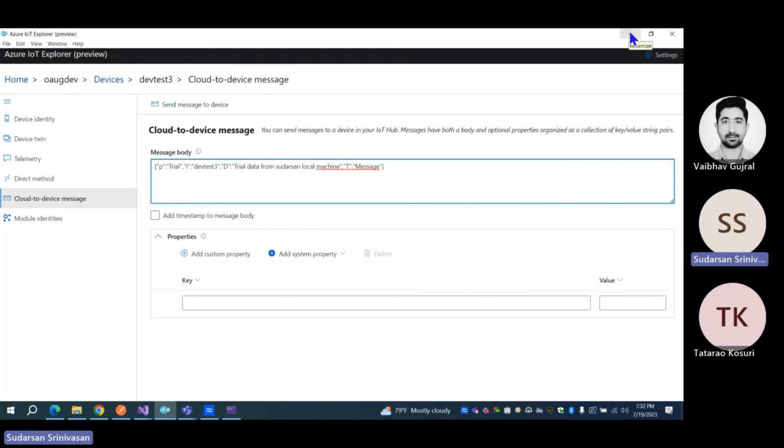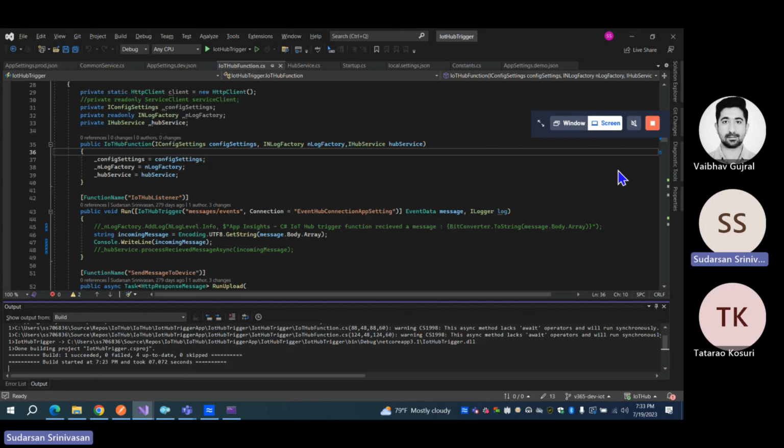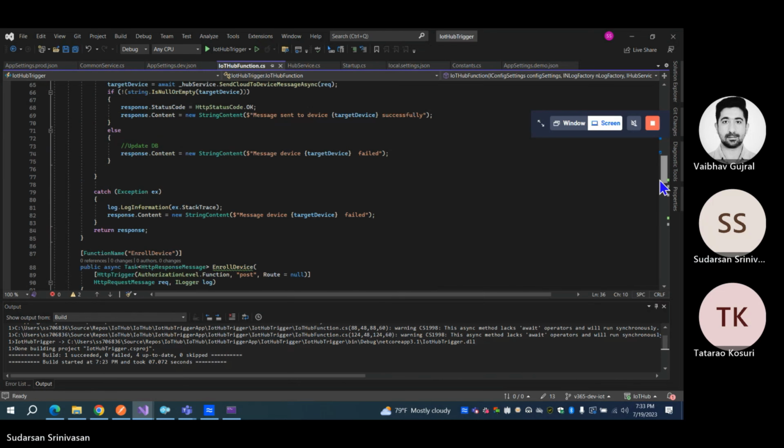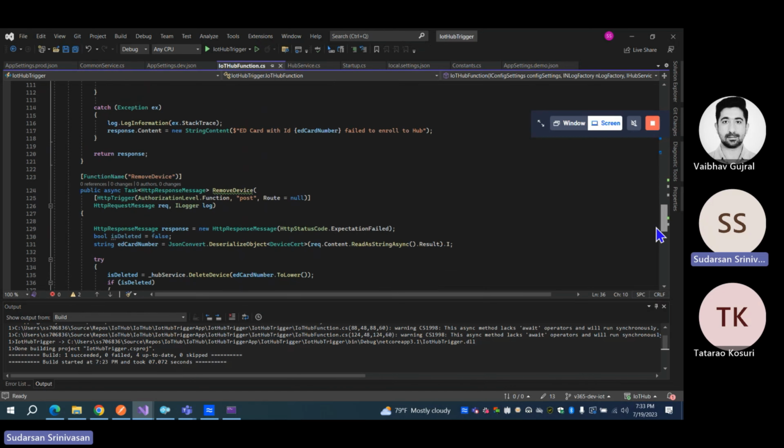Yes, the message limit is the same for C2D and D2C, but on the C2D, you have a challenge. If your device is sleeping, if your device is totally idle, the queue can accept, at least on Service Bus, up to 50 messages. Once there are 50 messages enqueued, if you try to push a message into it, that itself will error out. You cannot even push a message into the queue after that until you have cleared this queue. So if you want to do error handling, I can just show that as a sample. That is where those device connects and all that come into the picture.